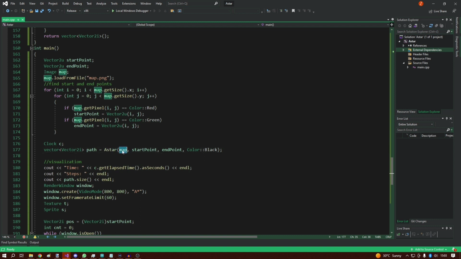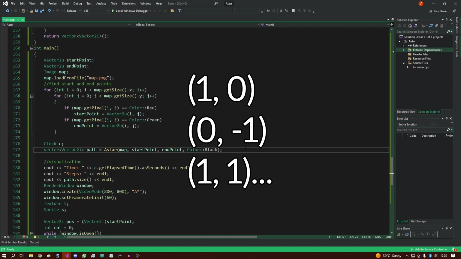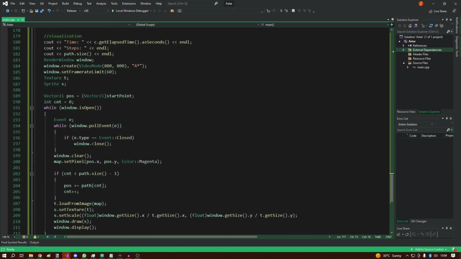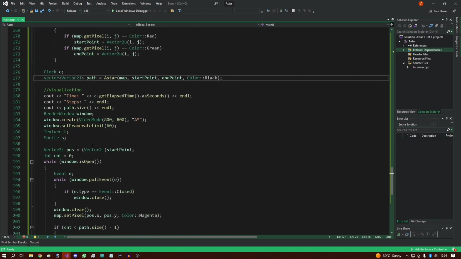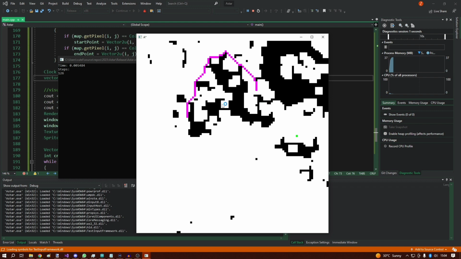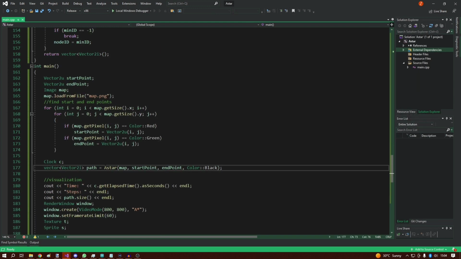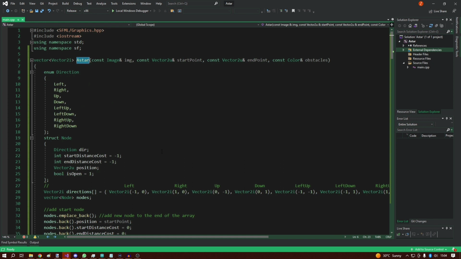It asks for the map as a parameter, the start point, the end point, and the color of obstacles. The return type are basically directions like left, up, right, top left, and so on. Then after that we just have some visualization so that the things look like this once they're calculated. So let's get to the a star.